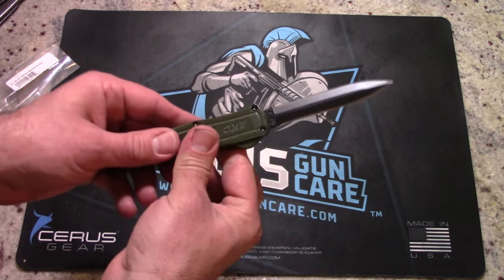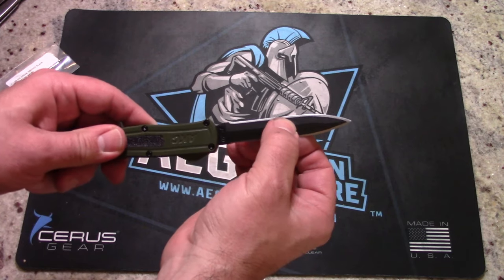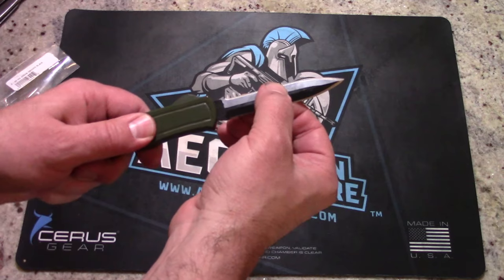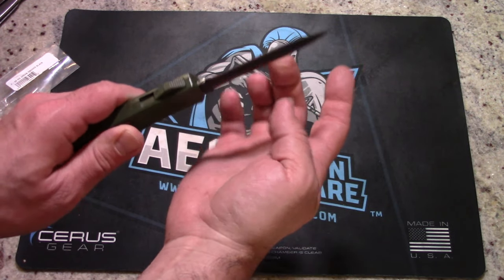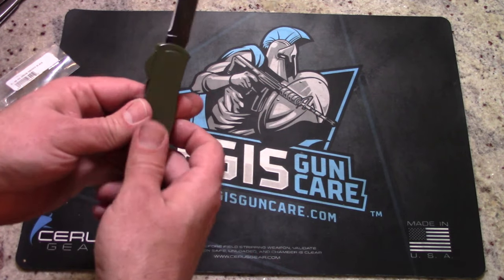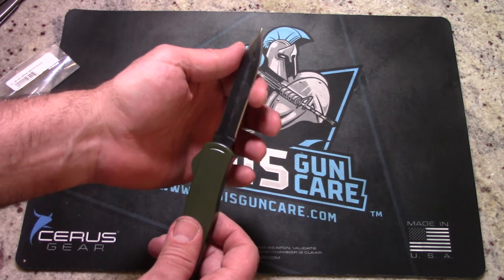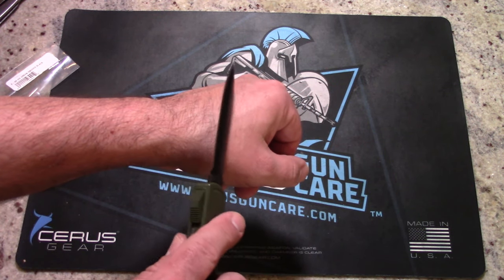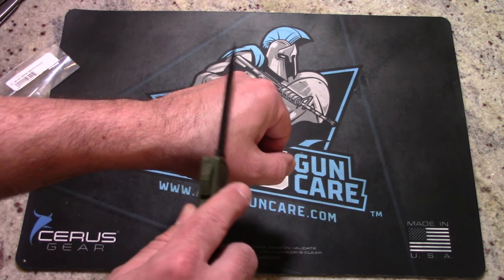Let's go and check out the blade sharpness overall. The blade feels pretty solid — there's a little bit of play in there, but not much. It feels pretty rugged. Just a tiny bit of wiggle, which I've been told is acceptable for an OTF blade. It feels almost razor sharp and does grab my skin pretty well. Let's do a shave test — yeah, it takes the hair right off my hand.